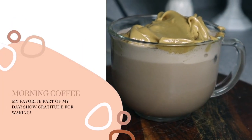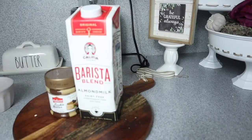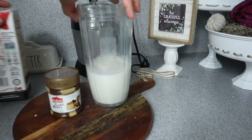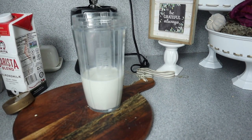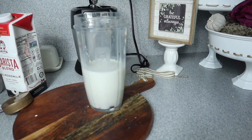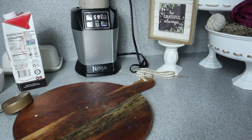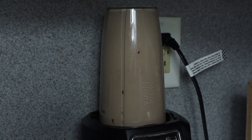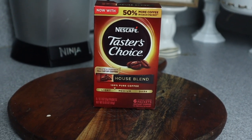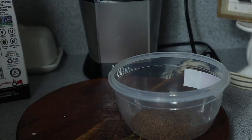I meal prepped that the night before and when I woke up it was time to make my coffee. We're going to make our cookie butter Nutella whipped coffee. To make the cookie butter Nutella creamer, we're going to start by taking the Dollar Tree almond milk creamer. I added in about two cups of milk and two tablespoons of the cookie butter Nutella, put it in your blender and blend it up. Once it's blended you can store it in a mason jar to drink throughout the week.